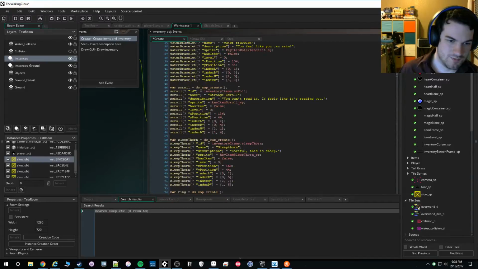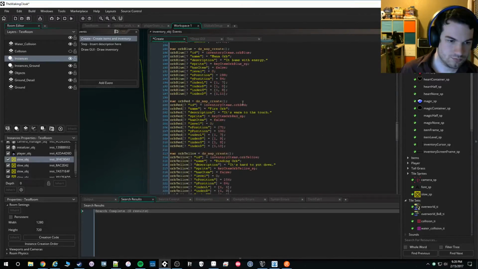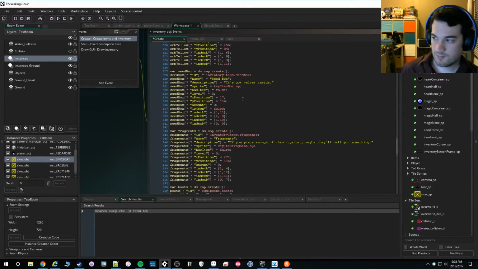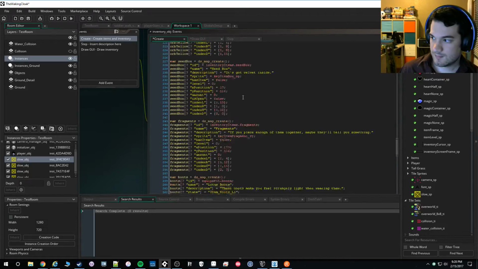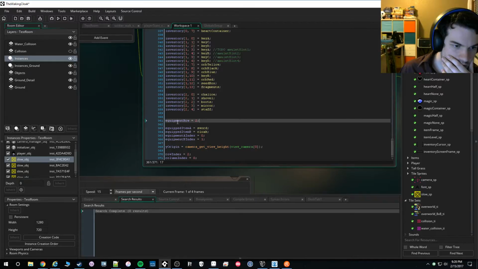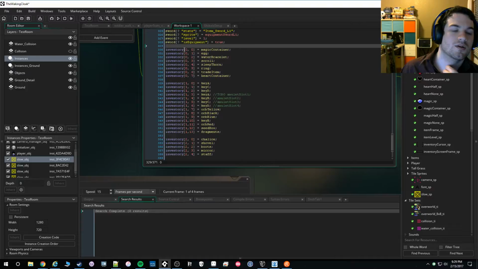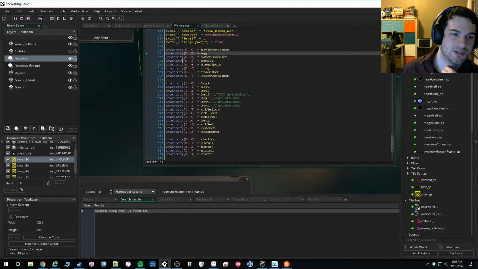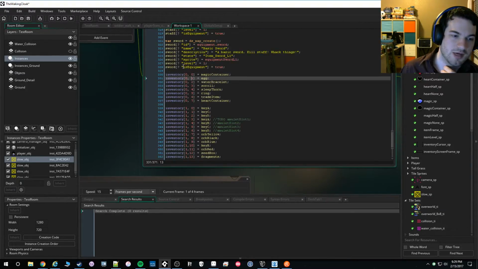Okay, that was fun. Row. Two. Okay, inventory. So we're doing X and Y position in this 2D array.